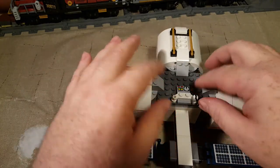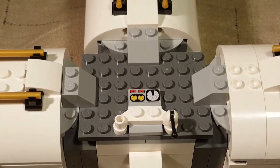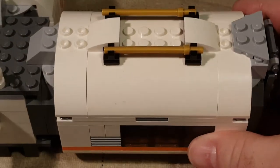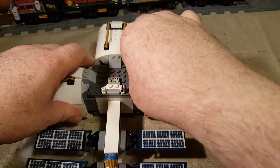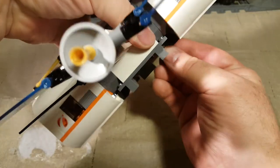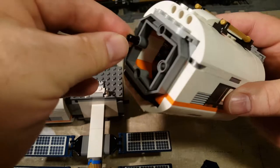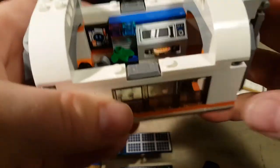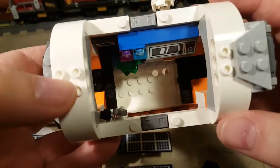On the top here we've got some cool little accents — a little dial, a little antenna. The cool thing about these sections is that you can take them off and put the three sections on any way you want. To take them off, you remove the top one and there's also an underside one, then it just pops off. There are a couple of Technic pins in there holding it in place. Inside, we've got a little pizza oven, and if you push this it actually pops the pizza out of the oven, which is pretty cool.